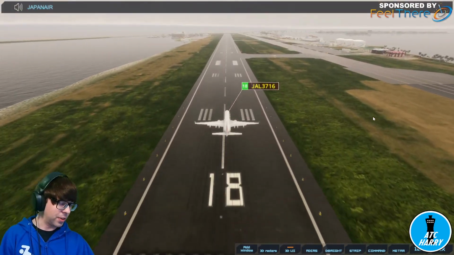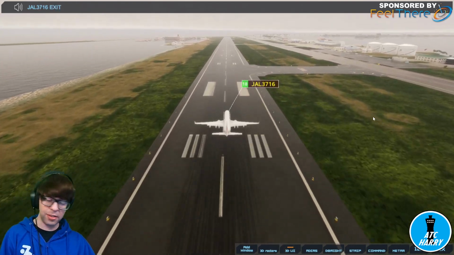Japan Air 3716, exit at taxiway Delta 7.